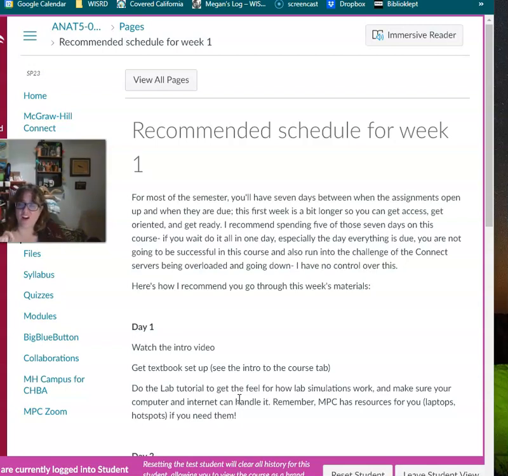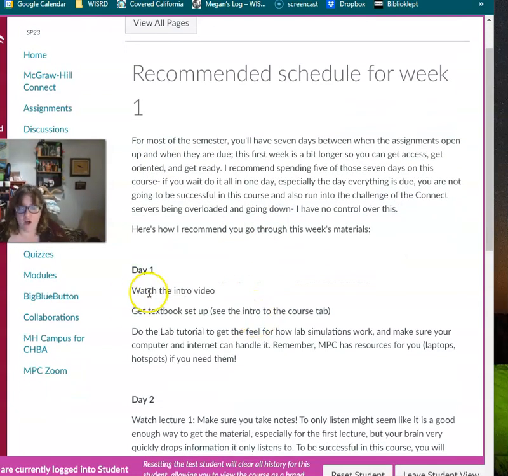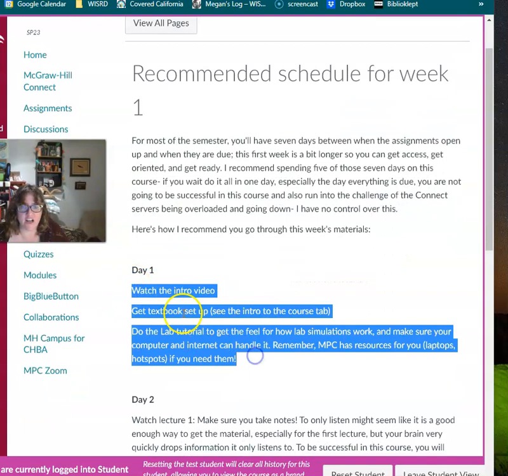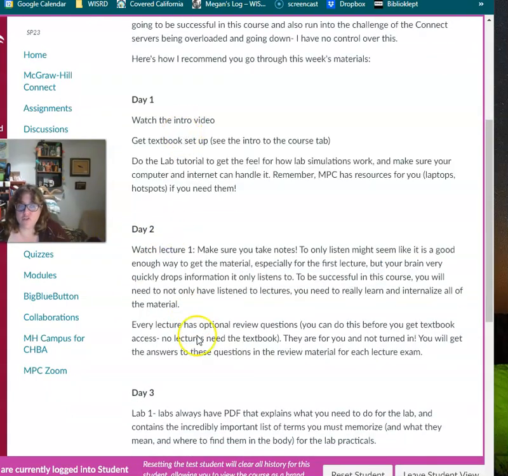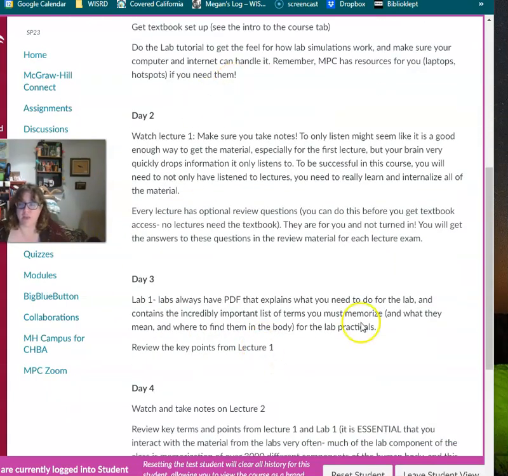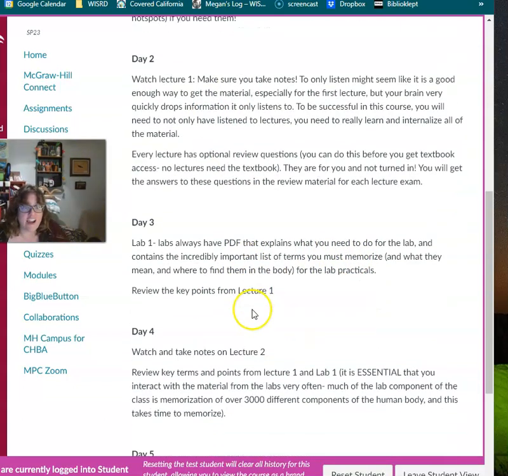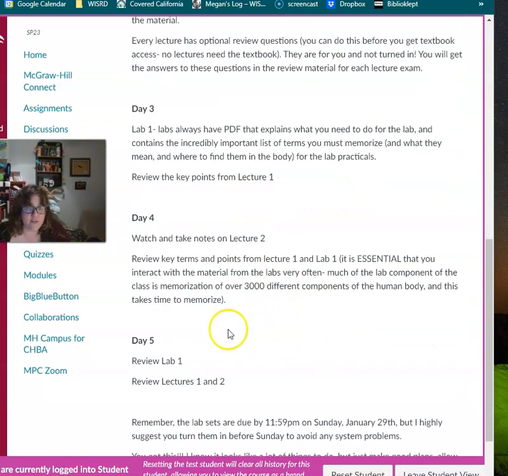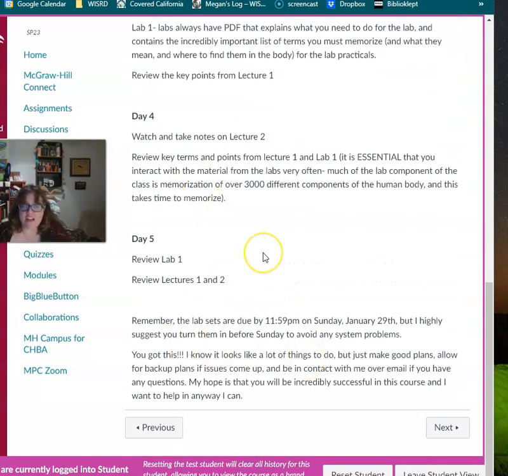However, that means you have to figure out when you're going to do these things. So I recommend making a schedule. So day 1, do whatever it's in here, okay? Pick your second day. Maybe you do this Monday, Tuesday, Wednesday, Thursday, Friday. Maybe you work on Tuesday and have a really heavy class load that day. So maybe you do Monday, Wednesday, Thursday, Friday, Saturday. I don't know. Do whatever it takes for you to be successful. But definitely don't wait and do this all in one day. You're not going to be successful that way, okay? And I want you to be successful.